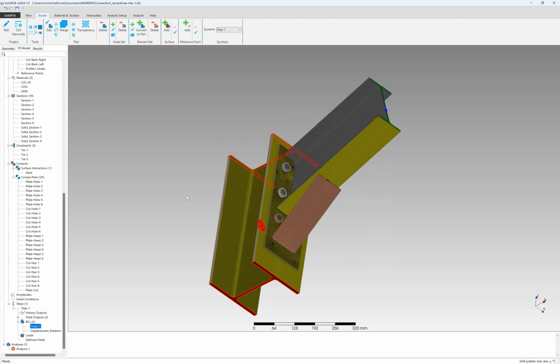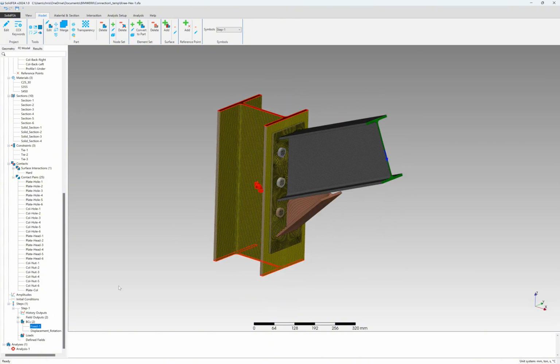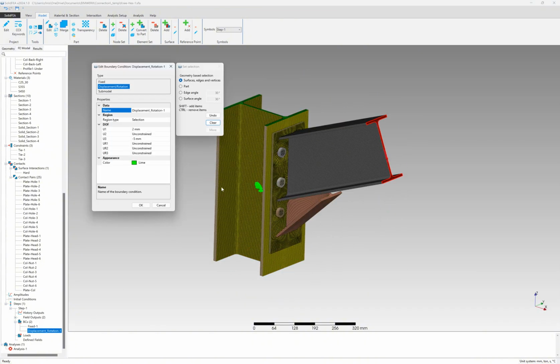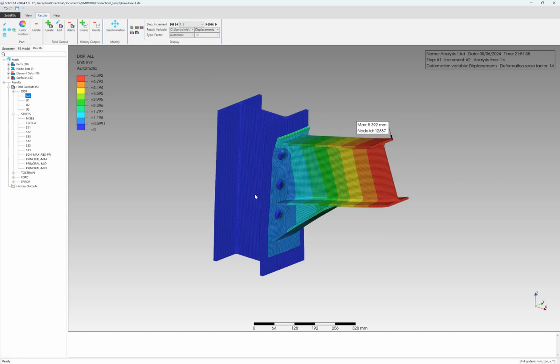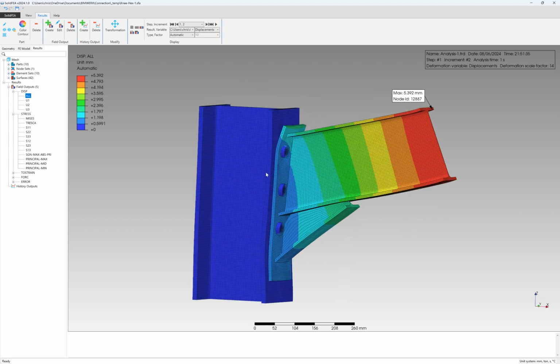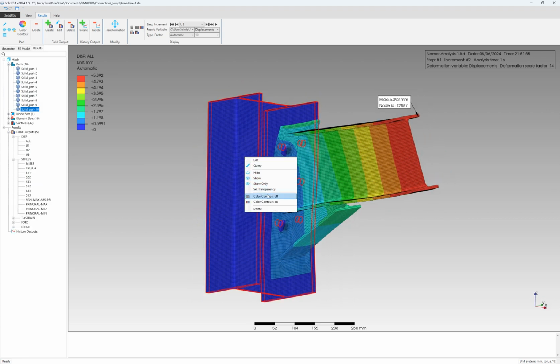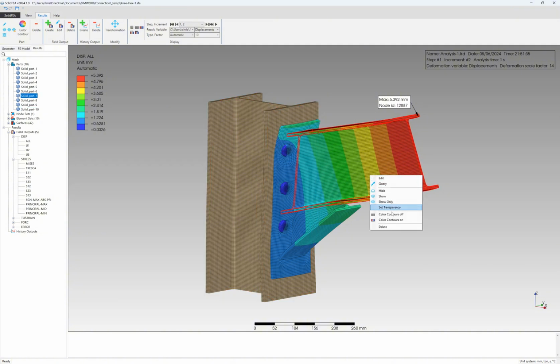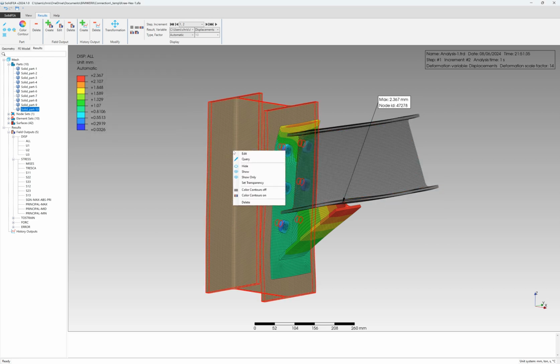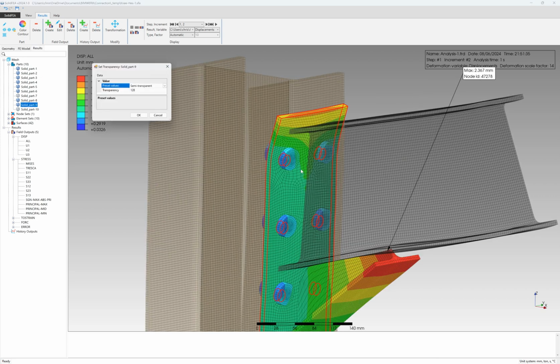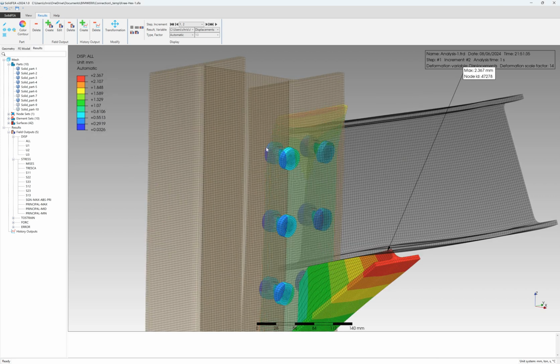Here we can see we've got a fixed support at the top and the bottom of the column, and that blue arrow is the displacement, which was calculated using GenFEA. We've used a general frame analysis tool to calculate the displacement there, and then we apply that in the sub-model analysis. When we switch to the results, we can switch off the contours for the elements that we're not particularly interested in. We're more interested in focusing on that steel plate haunch connection there. We'll toggle the visibility here so we can see more clearly what's going on in the model.